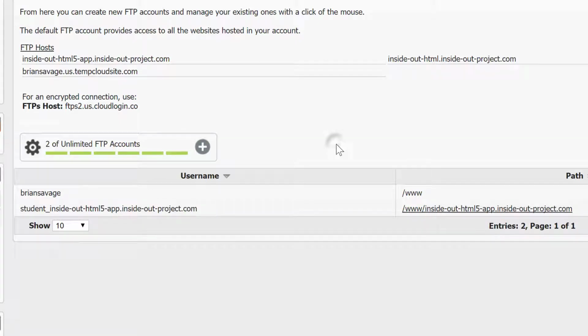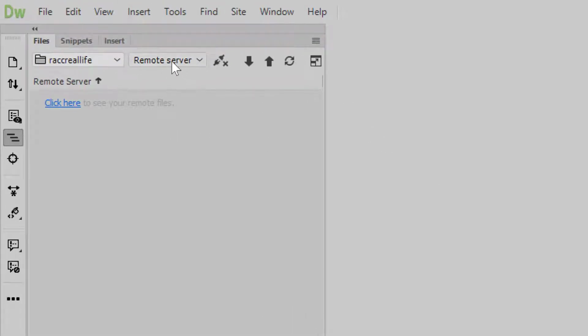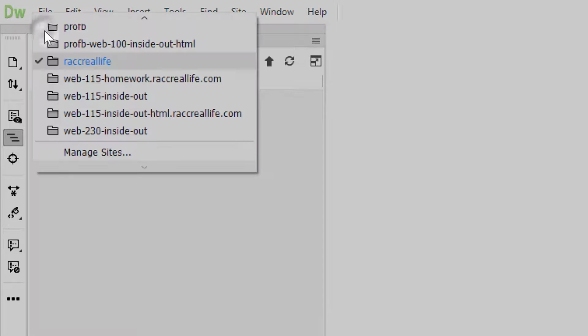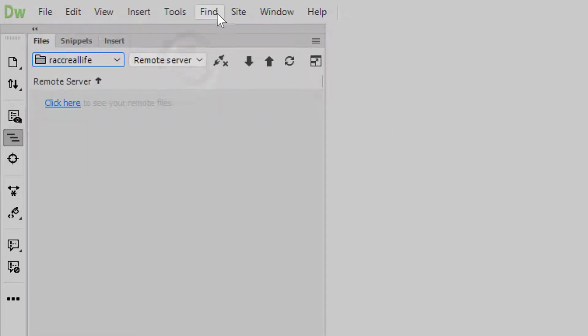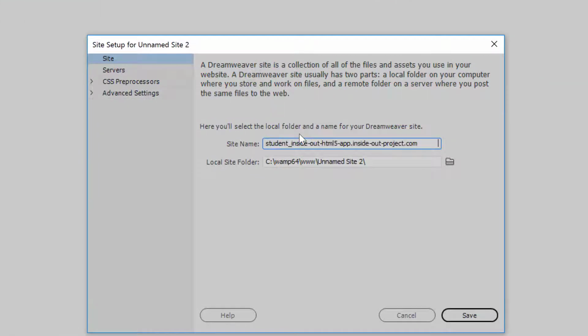Copy the name. And we'll go over to Dreamweaver. We'll go to new site. And we'll create inside out app project.